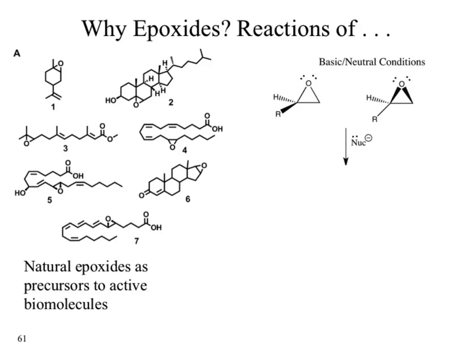this way, in a Haworth-like projection, where the ring is now coming in and out of the plane at you, and the substituents are now up and down. That's what we're trying to show in the top case. That gets a little bit weird. We can't officially do that perfectly because it's a tetrahedral carbon. I can only have two solid lines. But they're both representing the same structure. I personally find it easier to deal with the epoxide in the plane of the paper, so that's where I'm going to keep my focus.